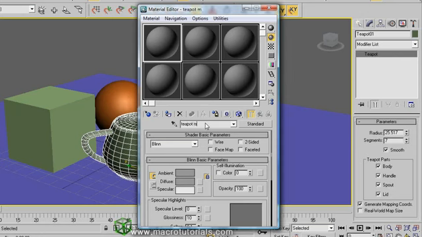At the right side appears the type of material. In this case it is a standard material. There exist a lot of types of materials, but let's start with this. Here are the ambient color, diffuse color and specular color. Ambient is the color for the zones in the object where the illumination is indirect. Diffuse is for the areas exposed to the direct light, and specular is the color of the light reflections on the object. But it is easy to understand using an example.